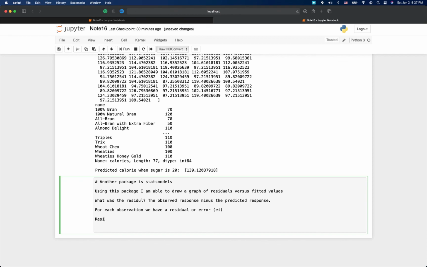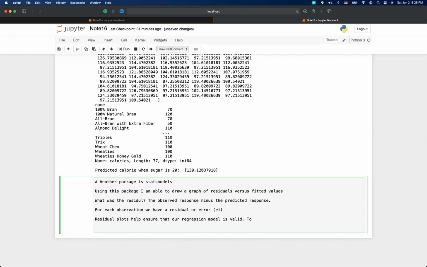So the residual plots help ensure that our regression model is valid.